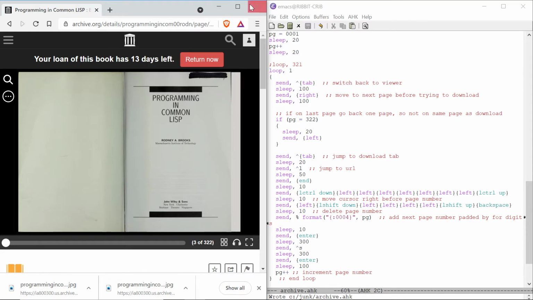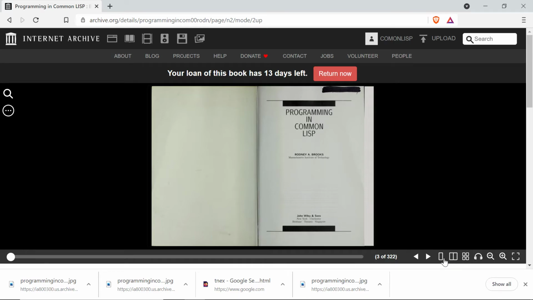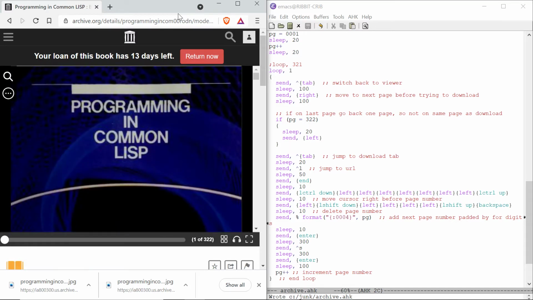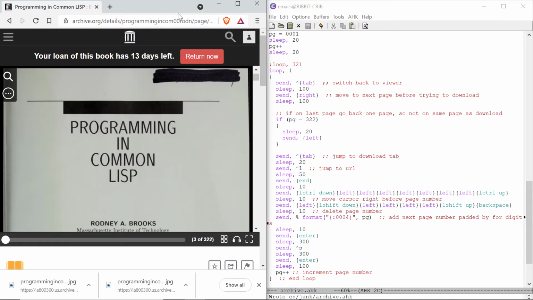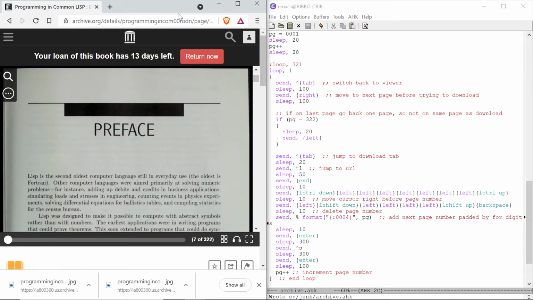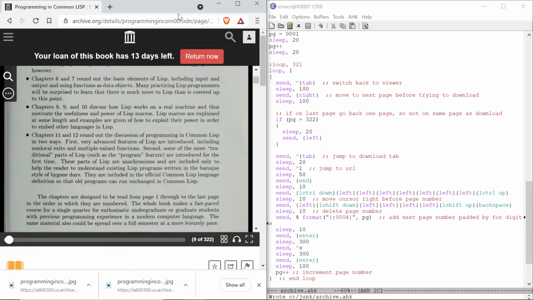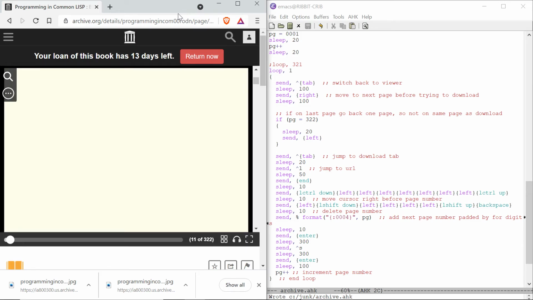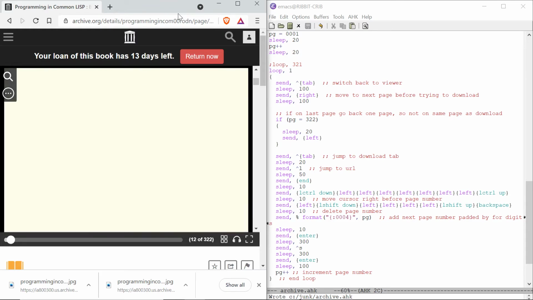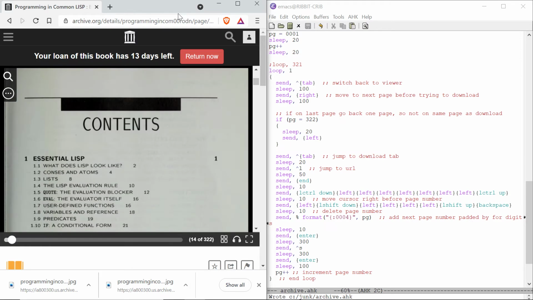So the first thing I want to do is, because you can't see all the different buttons right here, come over here. This is a view I was in. And so now I'll come back over here and make it like this. And right now I just want to check to see how the page is now. These pages aren't loaded. So I had pre-cached these, so you didn't have to sit here and watch me do this. And I just messed it up at the very, very end. Who knows where else I messed up, though.